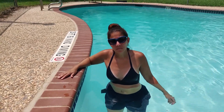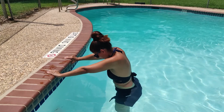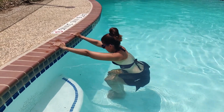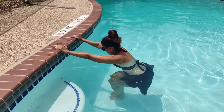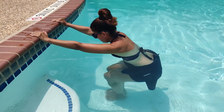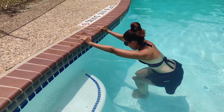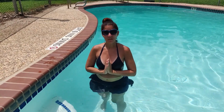Our final yoga pose is going to be chair pose. Mom, lean against the side of the pool with your hands firmly planted, bring your feet together as best you can, and very slowly — as we inhale through the nose — pretend as if you're going to sit back in a chair, keeping your back super straight. The water is there to support you and help you. We hold for several breaths and then slowly come up. How does your knee feel in that pose? Okay — awesome.